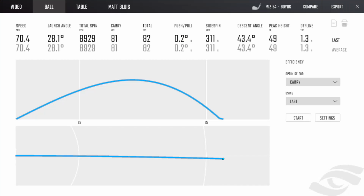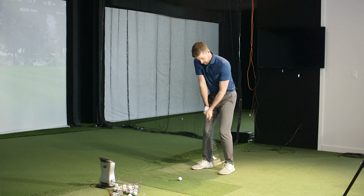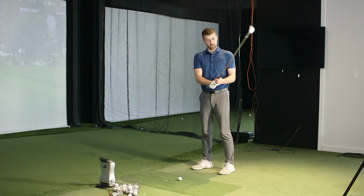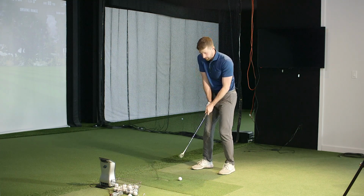That's pretty high quality there. 28, just shy of 9,000 spin. Exact same launch angle though, pretty much. So it's not like we're seeing a lighter shaft bending a whole lot differently or presenting different amounts of loft at this point.